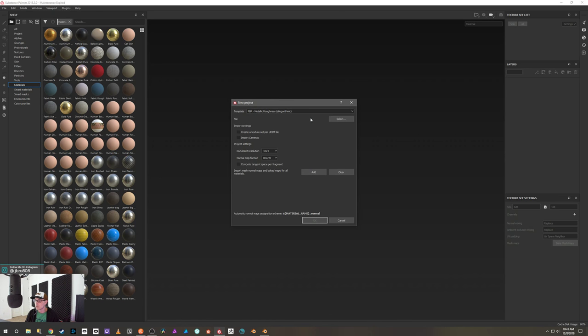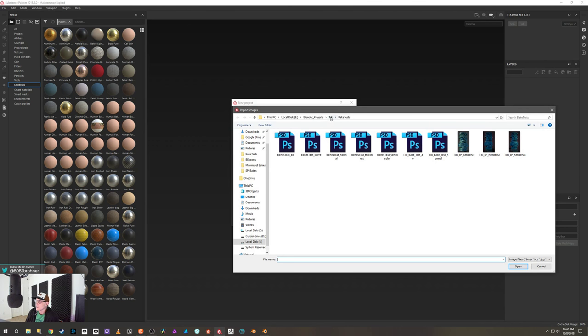File, new. Let's see, PBR metal rough alpha test. Oh, PBR metal rough with subsurface scattering. There we go. And I'm just gonna go straight to 4K. And we're gonna use OpenGL because that's what Marmoset bakes in.